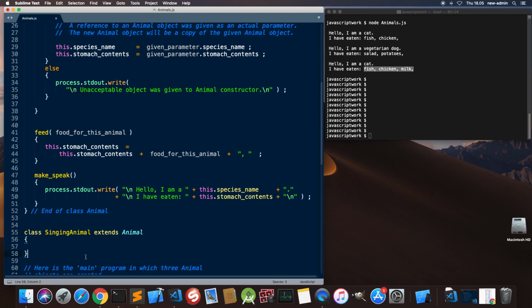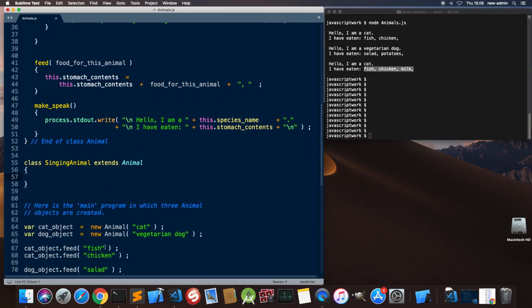So this means that this class SingingAnimal inherits the class animal. And here we can specify what this new class adds, or how the new class extends the existing class. But if we do it like this, nothing happens.